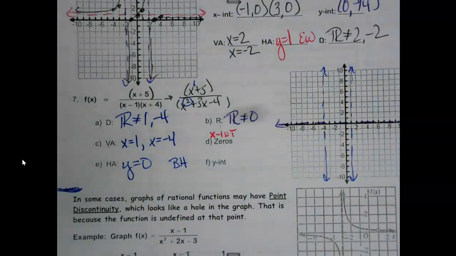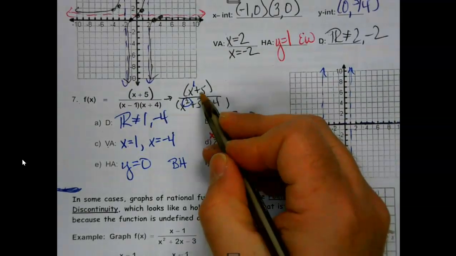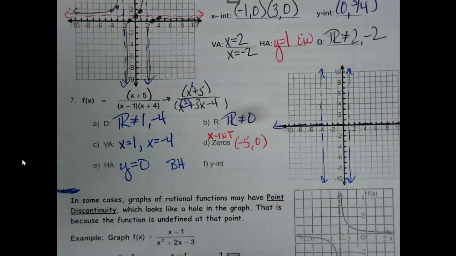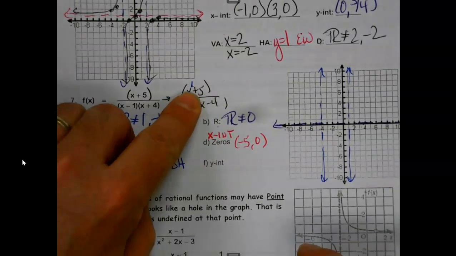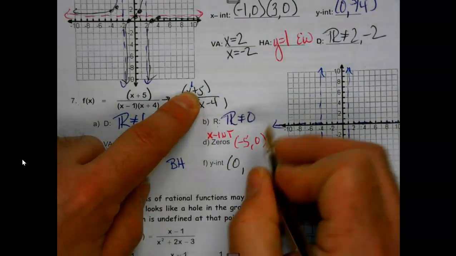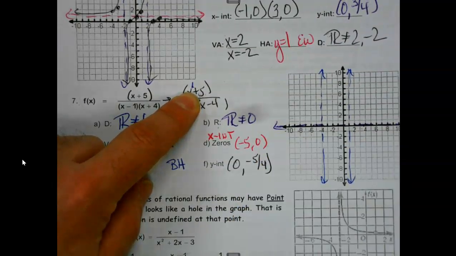And so I look at that and I'm like, all right, so again, numerator equal to 0. So it looks like that's going to be -5. We're going to check these things out. This ought to be interesting, because we're about to find something out, but I'm just going to play along. And then my y-intercept, yes, I can go to the calculator, or I can just cover up all my x's that became zeros and get fractional. Again, you'll see in the calculator in a minute, I can still go that way.